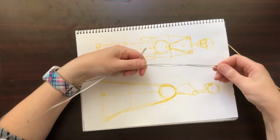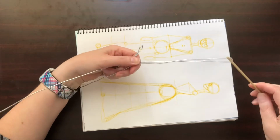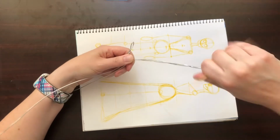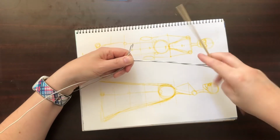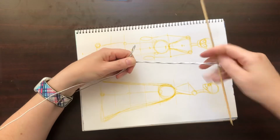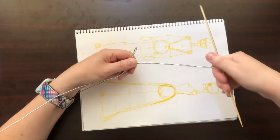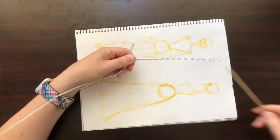So this is one of those things where you have a lot of wire to start with, and it feels a little awkward just because you have so much wire flopping around. So make sure you don't poke yourself in the eye or something like that. But once you get the wire twisted and your armature set, you won't be in danger of poking yourself in the eye, hopefully. So I'm just going to twist the other side like that.